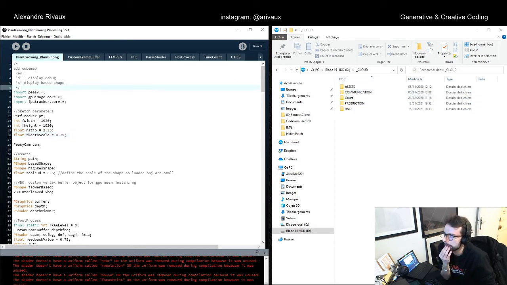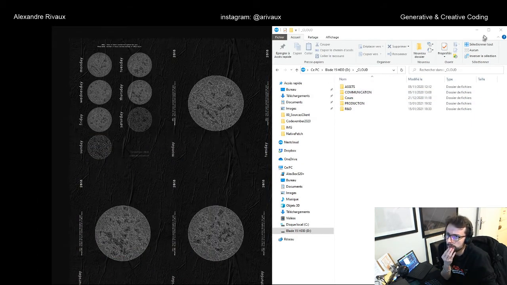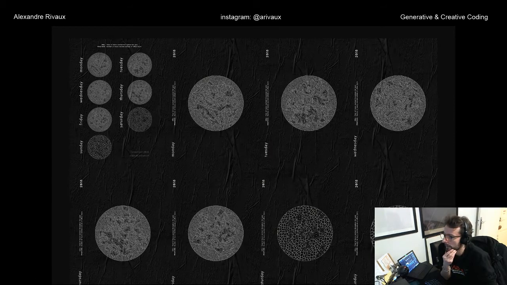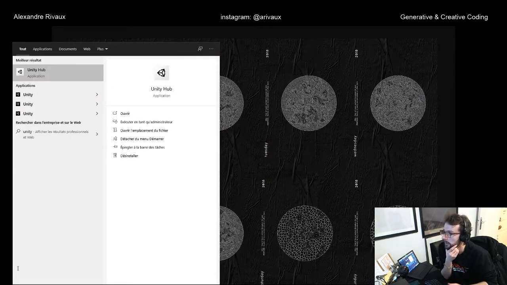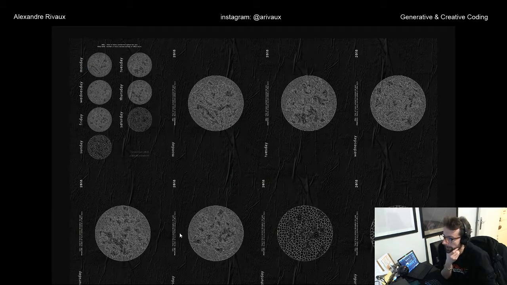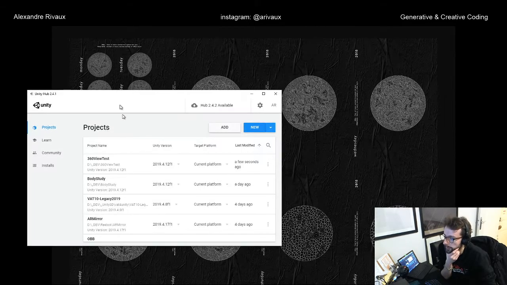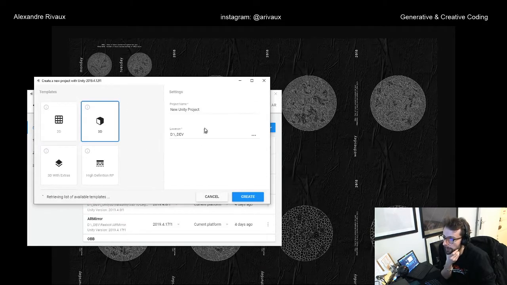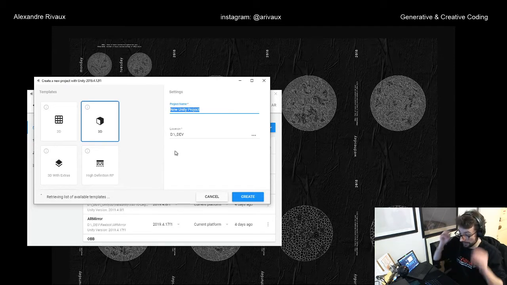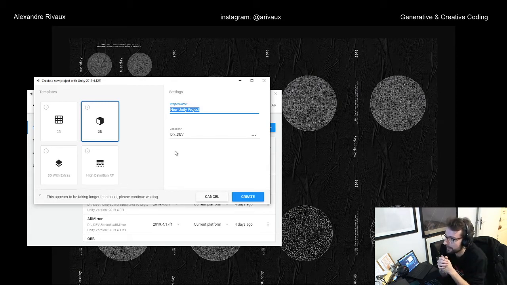So first of all, let's create our project inside Unity. As always, I will only work with Unity in legacy mode. I will not create an HDRP or URP project because it can be a pain working with the URP and the SRP in general, especially when you use instances.